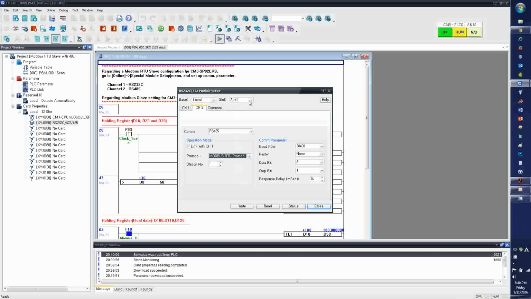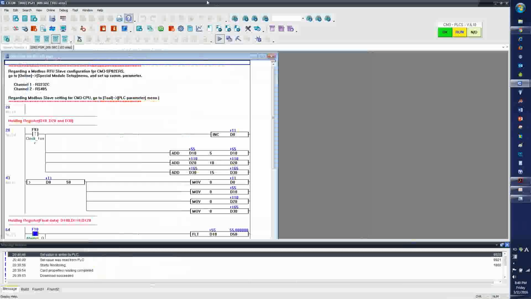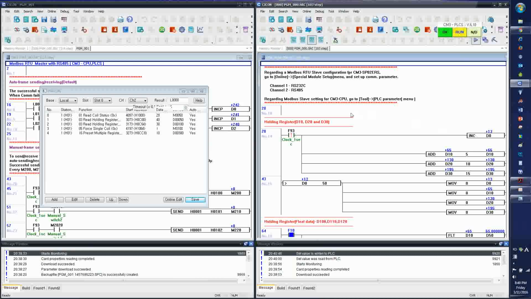Slot number is 1, which is next to CPU. Base is local, and baud rate I'm going to leave as it is, 38400, and I'm going to write it. My value is written to PLC, and let us check out if the communications are made.